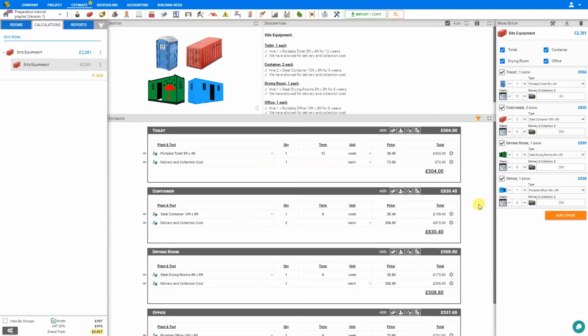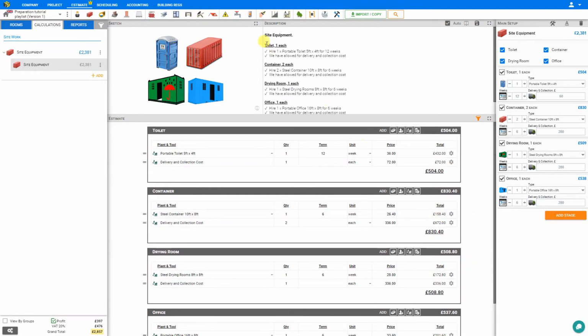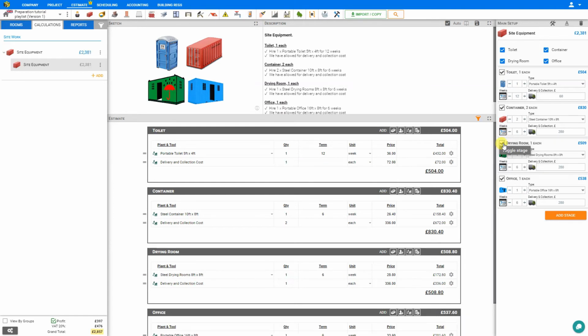And the total costs of all of our equipment are individually added to our estimate pane, along with detailed descriptions here in the description pane. If our circumstances change and we no longer require any of these items, we can just simply deselect it here, or up at the top as well. And then if we need to add it back in, it's just as simple as reselecting the item and adding it back to the stage. And our previous settings are stored in memory.